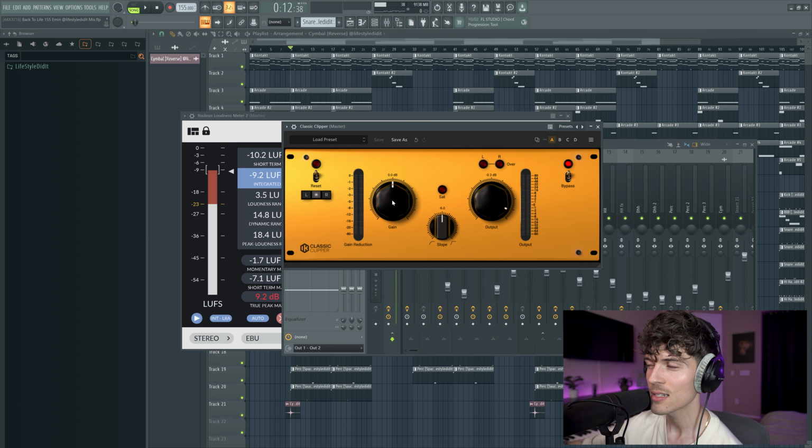So as you can see, this is kind of what we did on the parametric EQ2. With the gain, we're going to push it up just right here. So this is our input gain. Let's press play and see what this sounds like.